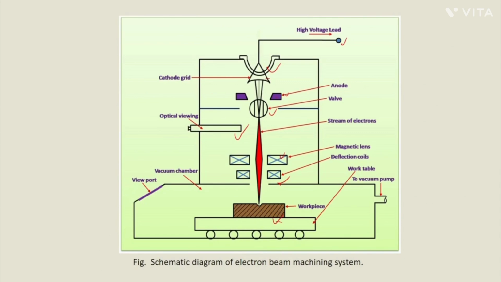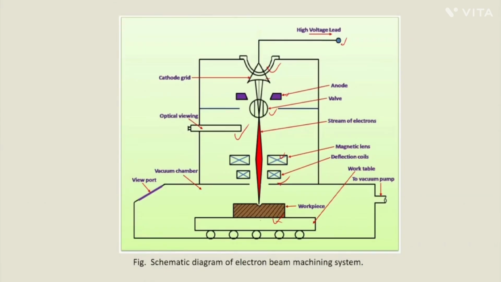And at the back side of the workpiece, this chemical backing material is used. When the holes extend towards the end of the workpiece, these backing materials also, because of heating, generate high velocity gases. When this gas comes outside with a very high pressure, it expels the molten material at the hole. Whatever recast layer, whatever molten material is redeposited on the workpiece surface, this recast layer can be reduced by this chemical backing material.